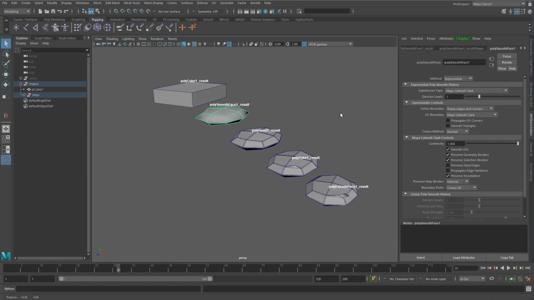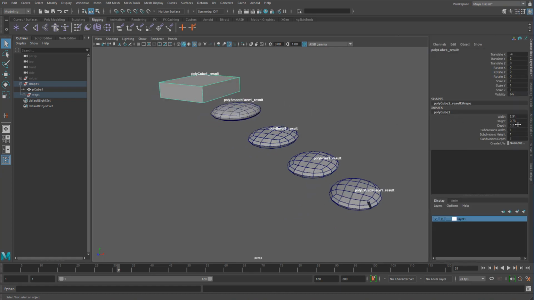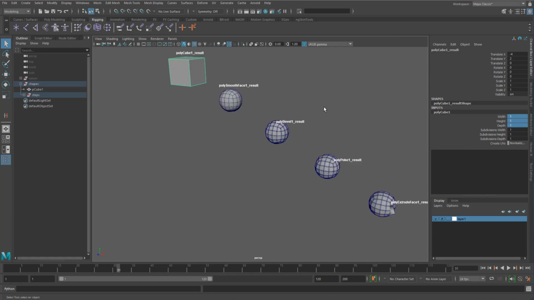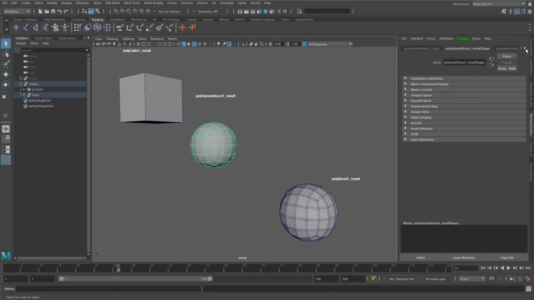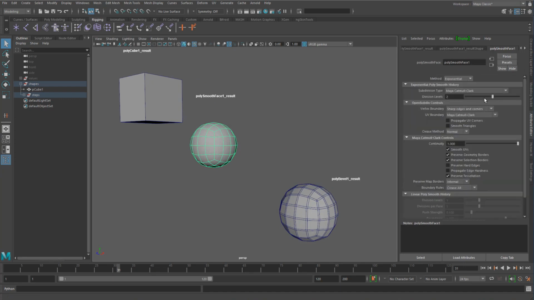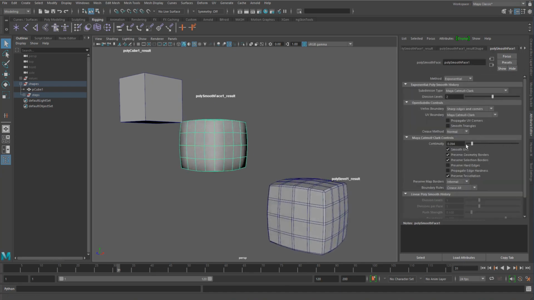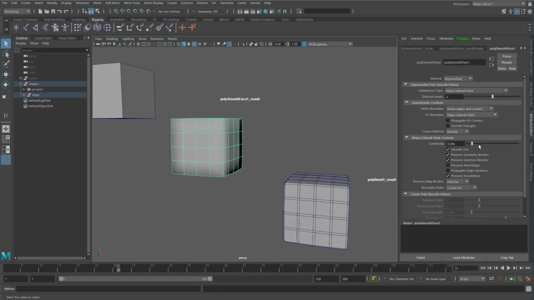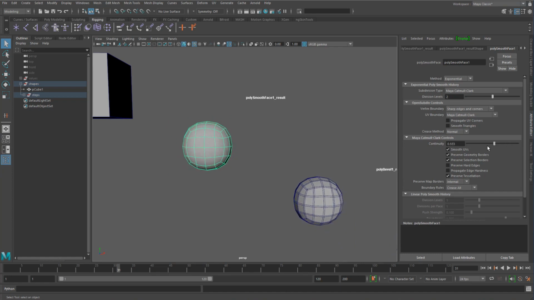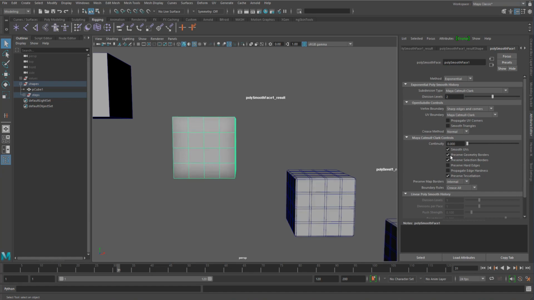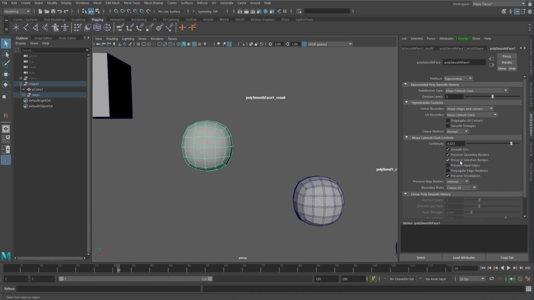Even if I say there's two subdivisions there, if we make this 1 1 1, so that we end up with the sphere, we can go to my polysmooth and animate the continuity. We can go from a cube to a sphere naturally, instead of having to do an awkward blend shape, because it's doing all of those calculations already in the node.